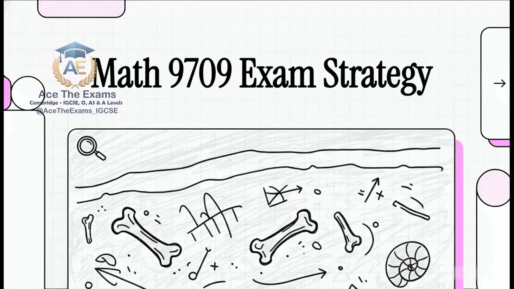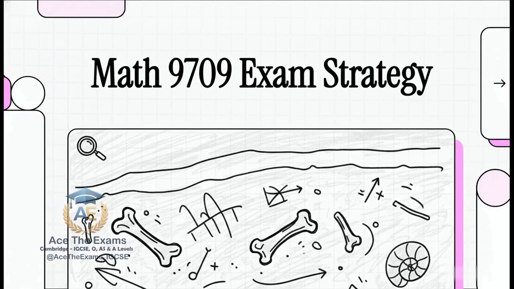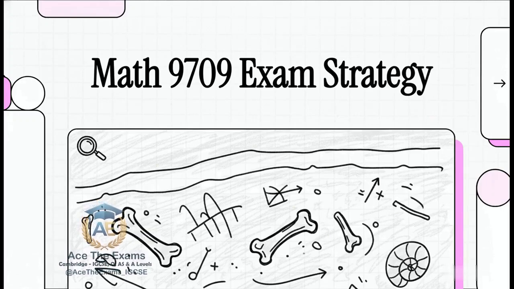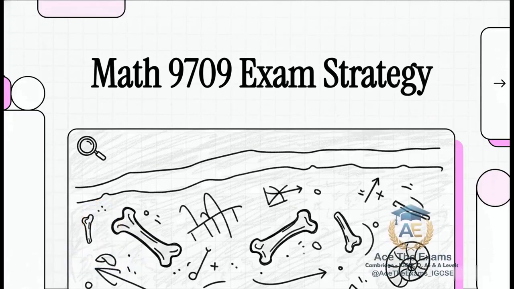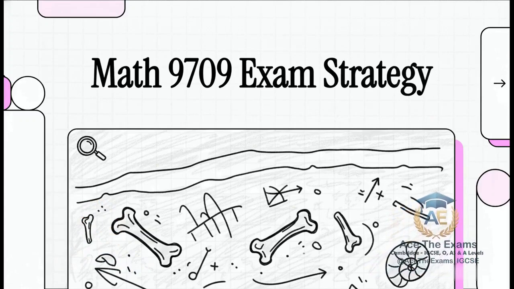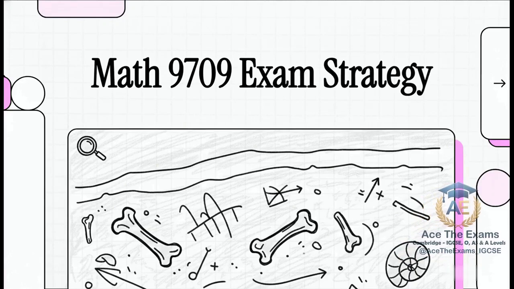Whether you are building your foundational mathematics skills in the 0580 syllabus, pushing through the rigorous demands of 0606, 4024, 4037, or 4040, or tackling the absolute heavyweight Cambridge AS and A-level mathematics 9709 syllabus, this strategy applies to you. Today, we are specifically focusing on the notoriously challenging topic of parametric and implicit differentiation.